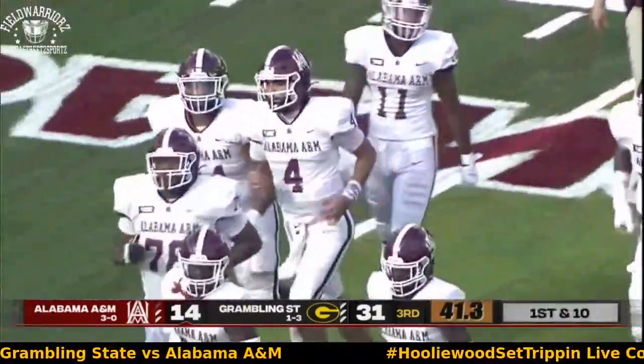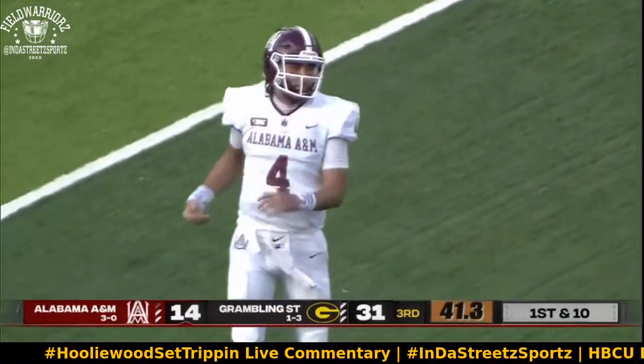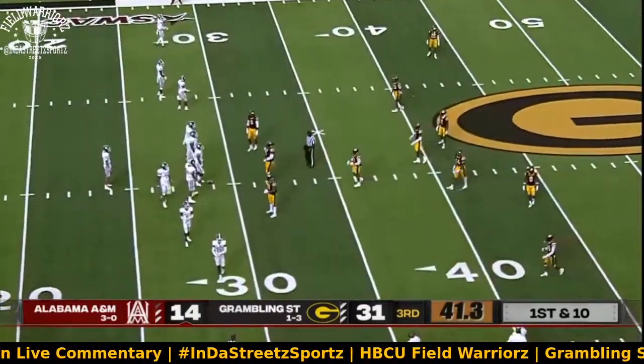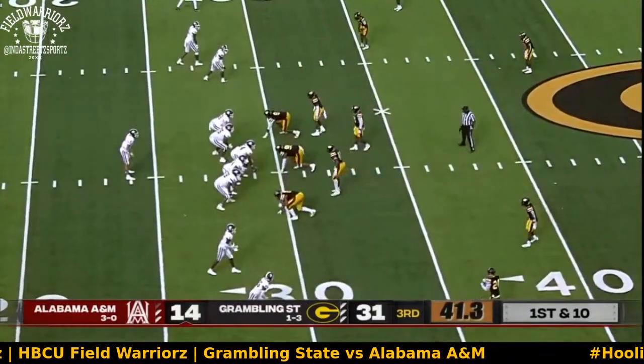I mean, now it's about, you know, time is of the essence now. We know that they're explosive. We know that they score just under 37 points a game. Well, if they're going to do that, hit their average, they better put on the gas right now. And you can tell, it looks like the Tigers are loosening up just a little bit on defense now. Are they bringing everybody up now?